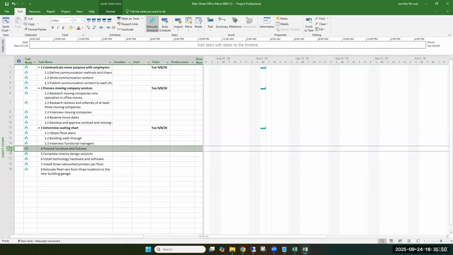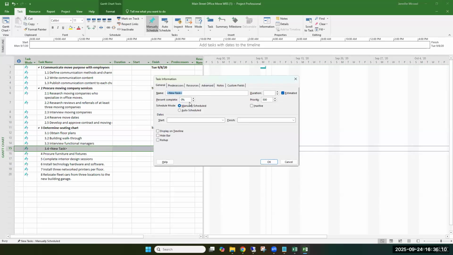Hopefully you've taken micro apps and have Excel, but if not, this is easy enough. Click on the 15 and you're going to highlight this whole row. Then we go up here to task and click insert task, and you can see it inserted a whole row, and it also numbered it for us. I'm going to double click that, and the new task is obtain current org chart.